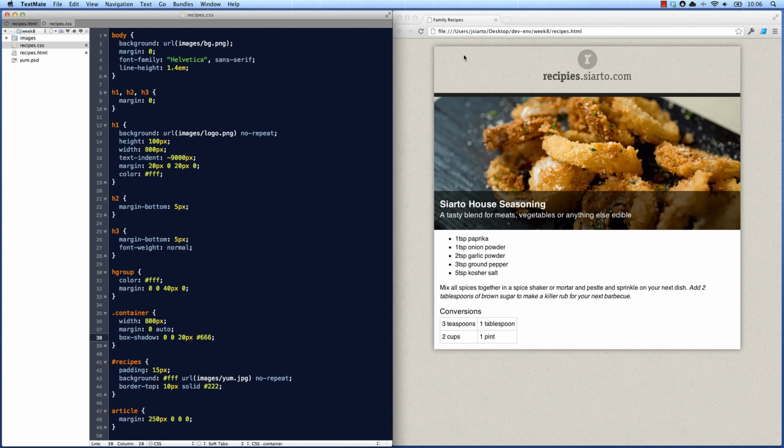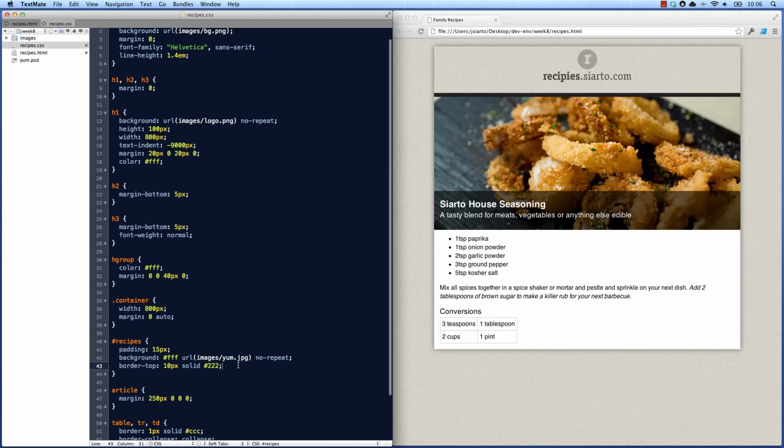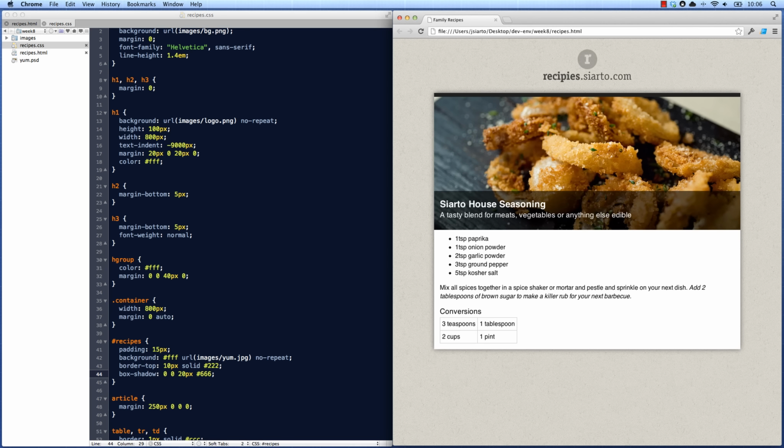So now what we don't want to do is we don't want this wrapping around the whole section. So let's try this box shadow out somewhere else. Like let's try it out on recipes. Let's see what that looks like. All right, that's looking a little bit better. So now we've got a nice little drop shadow. I actually still think it could be a little bit darker. So let's go back to where we had it there. All right. And so now our mock-up is looking a little bit better.